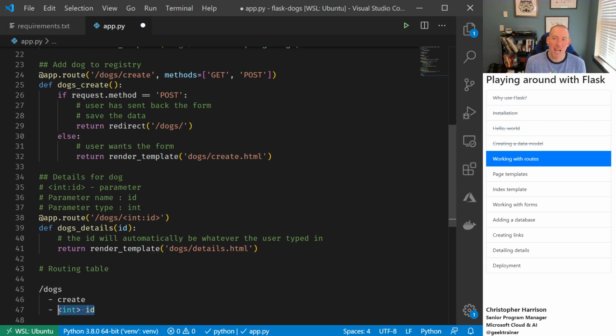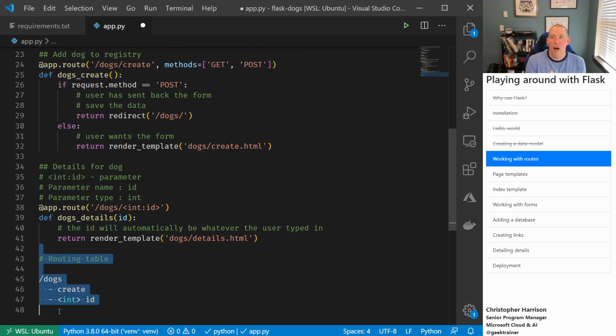And I would also say, don't be afraid to create maybe new folders and things like that. So yeah, it can get away from you.